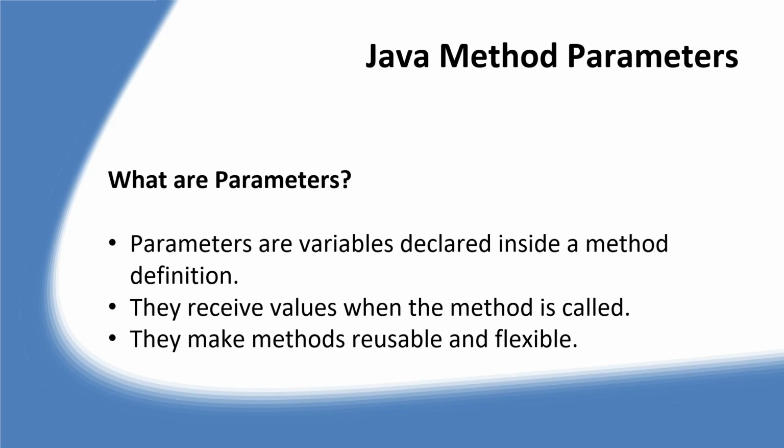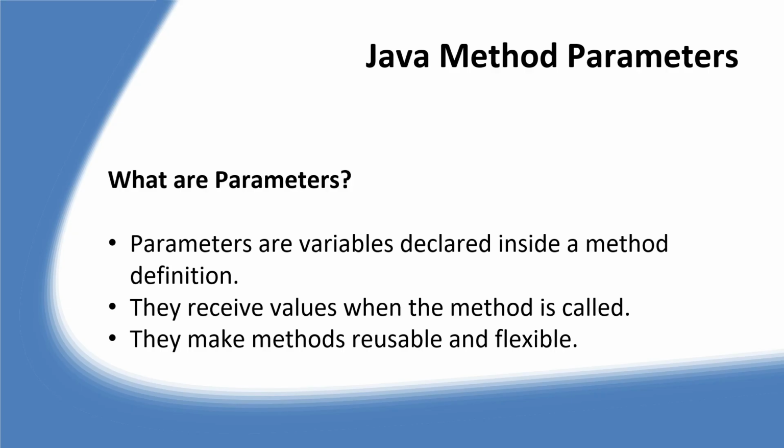In the previous video, we learned what methods are and how to create methods and how to call them. In this video, we will understand what method parameters are, why they are used, and how to pass values to a method, and the different types of parameters with practical examples. By the end of this video, you will be able to confidently create methods that accept input values. Okay, so let's get started.